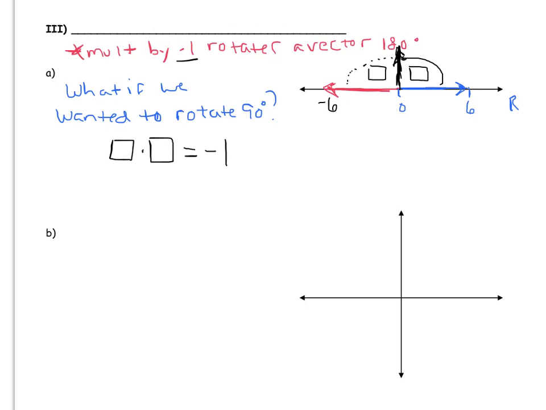Let's just recap. Multiplying by negative 1 is going to bring me from 6 to negative 6. Multiplying by this square twice has the same effect as multiplying by negative 1. So multiplying by the square twice equals negative 1. That means that the square squared is equal to negative 1. And that means that this square, if we square root both sides, is what you know as the square root of negative 1, which is our imaginary number, i.